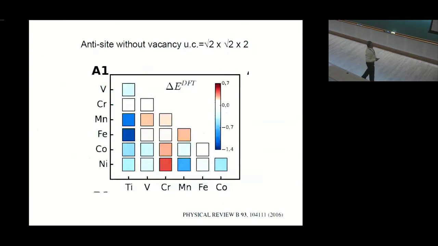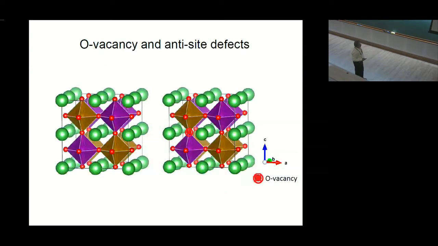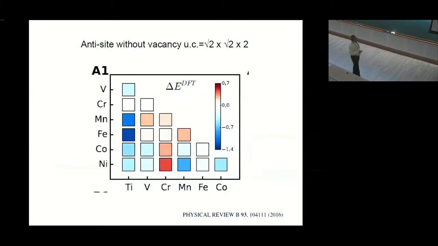So now what we have done is that we have actually done this calculation, but now we have put in an oxygen vacancy, which they did not. So we have taken all these 21 interfaces, and we put oxygen vacancies, and because we want to put in oxygen vacancies, we have enlarged the unit cell, and the number of vacancies can go to 25% and 50%. So what we see is that once you put in oxygen vacancies, this whole phase diagram is not stable. I mean, this is not what is going to happen. Such general behaviors are not expected, and we are going to report it soon.